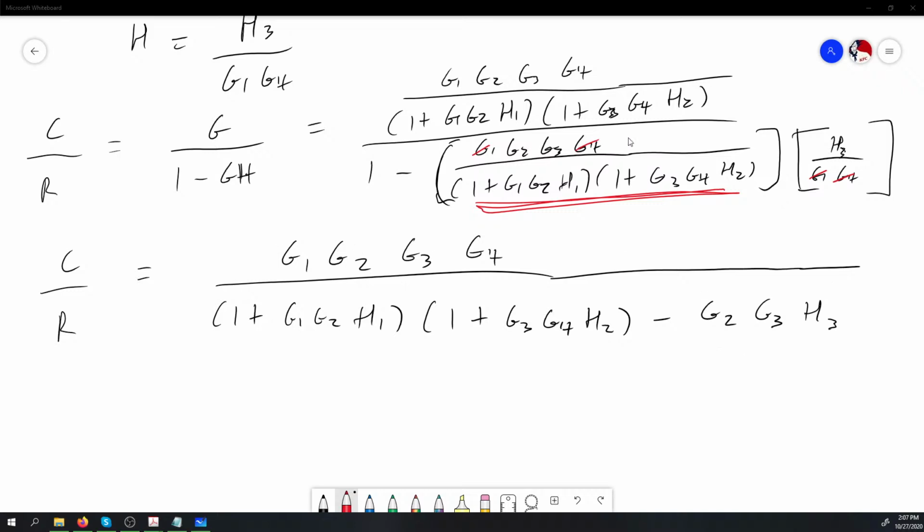What you cannot have is fractions on the numerator and fractions on the denominator. That is not acceptable as the final answer. So you need to make sure that the numerator and denominator here don't have any fractions. They are represented as their individual parts. I guess the better terminology for this is that the final answer needs to be a proper fraction. It can't be an improper fraction, where you have a fraction on the numerator and a fraction on the denominator. So it needs to be a proper fraction altogether.